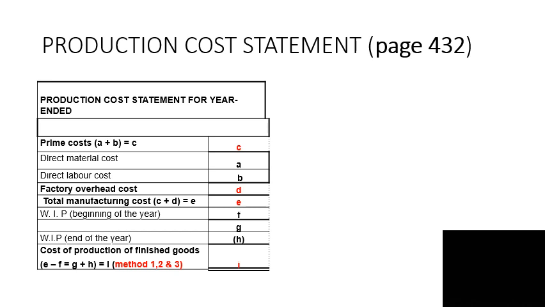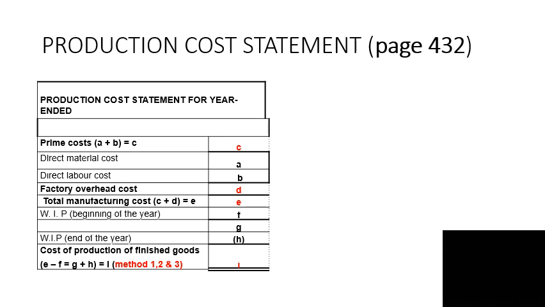Now, examiners might vary the presentation of this section. Some might start with prime cost like I did. Others might start with the direct material cost, direct labor, then prime cost will come after. It doesn't change anything. What is important is to know the formula to say direct material plus direct labor is equal to prime cost. Also know that if you are given any two of the equation, you can calculate the third one.